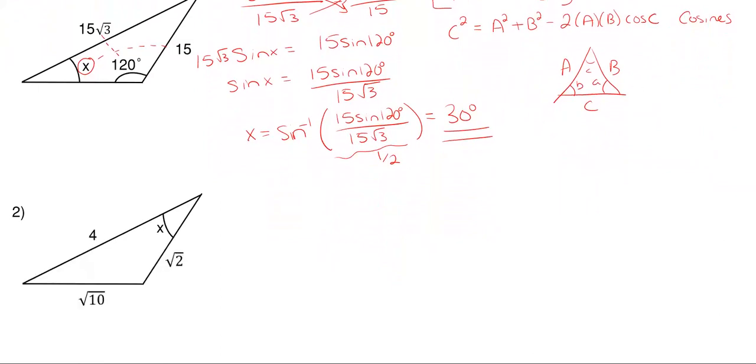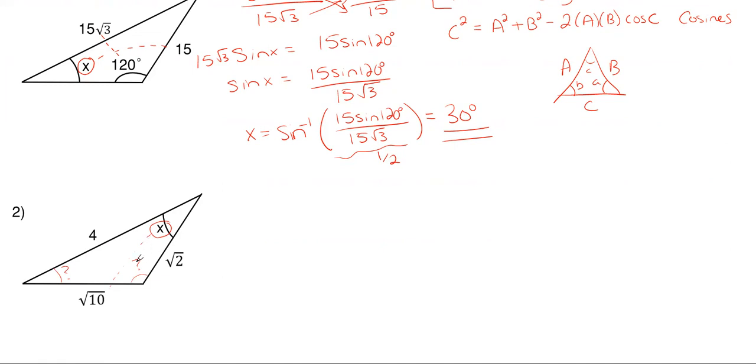All right, so let's move on to our second one here. Once again, our unknown angle or unknown x is an angle. And let's see what's going on here. Well, I do have the side that is opposite my unknown, which is square root of 10. But look what else is going on here. I don't know any other internal angle here. In order to use the law of sines, when my unknown value is an angle, I need to know one of the other angles and the corresponding opposite side. Well, I don't have that going on here, so I cannot use the law of sines.